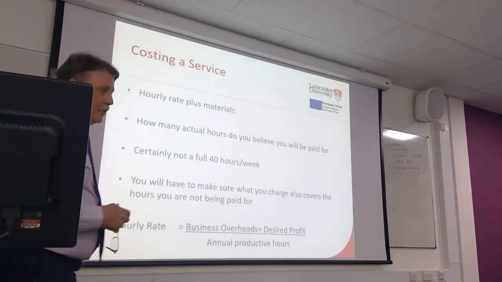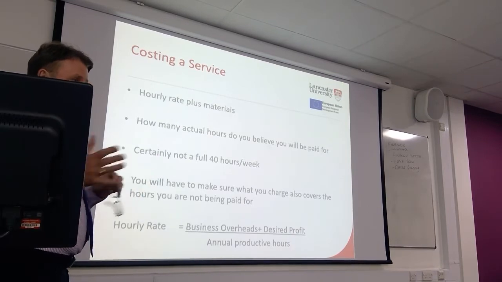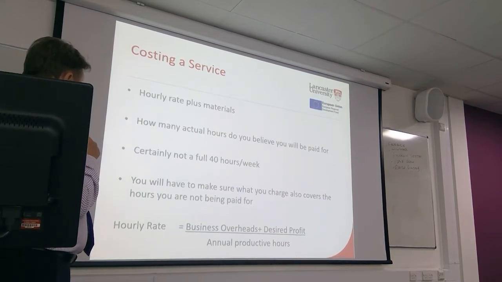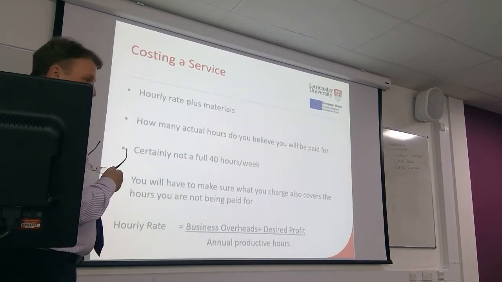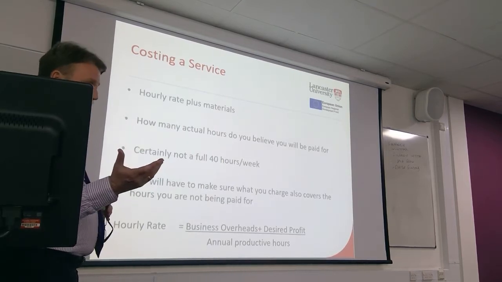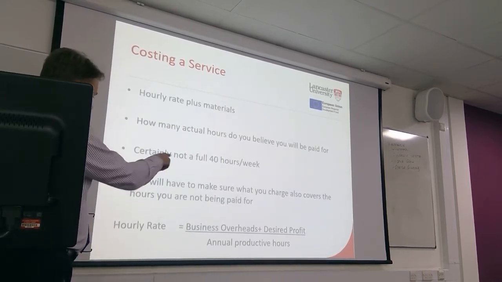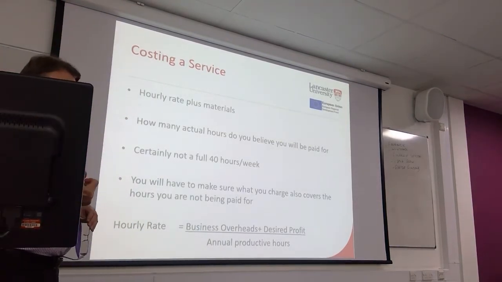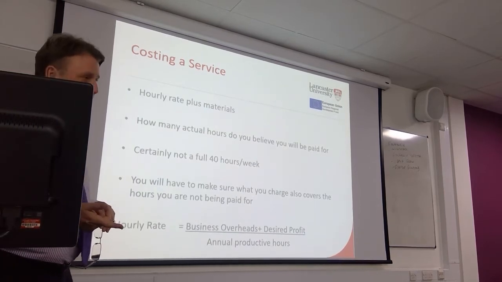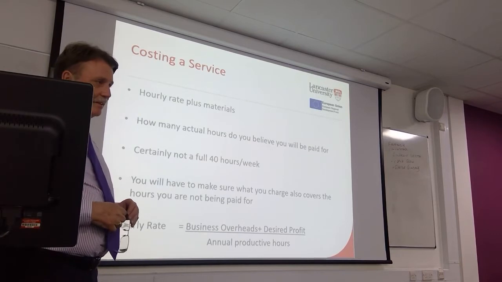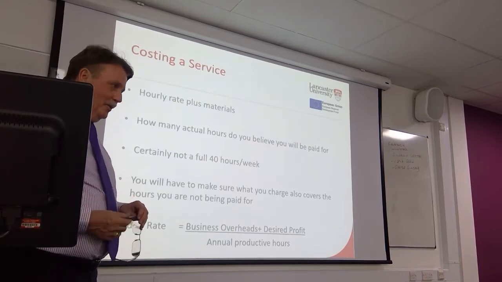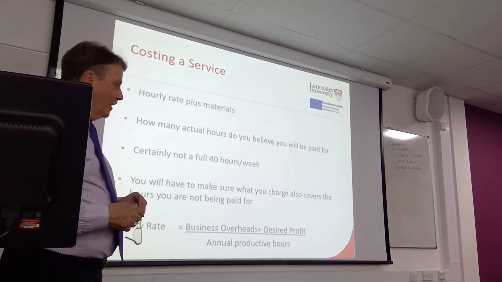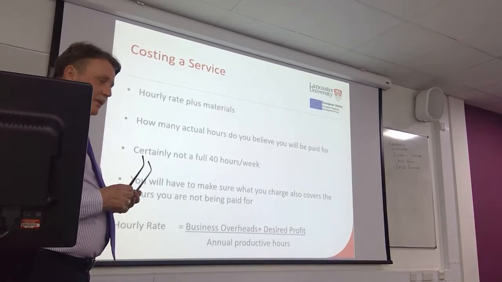You're not going to get paid for 40 hours a week. There's all this dead time that's got to be absorbed. So again, look at your overheads, what profit you want to make at the end of the year, and how many hours you're going to work in the year. So you're not going to do 40 hours a week for 52 weeks. You've got to have some holidays. You're probably not working Saturday and Sunday, or you might be working on the business, or in the business, I should say. So you've got to cost all these things in.